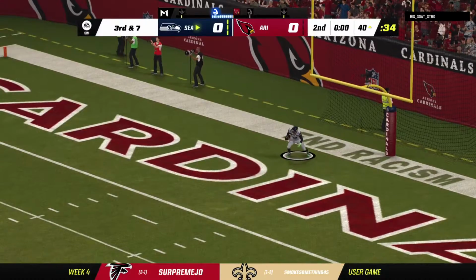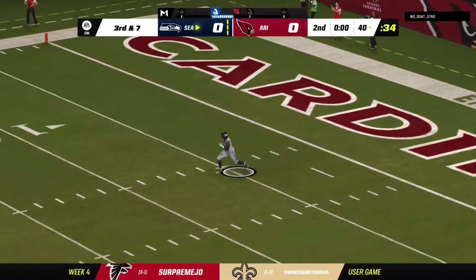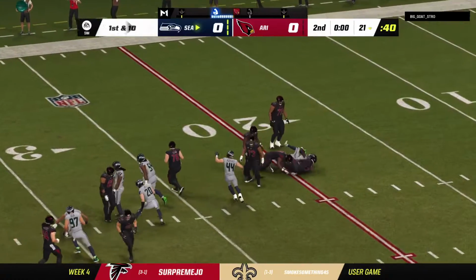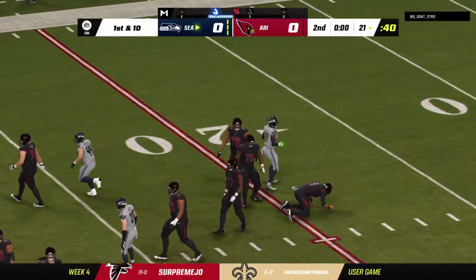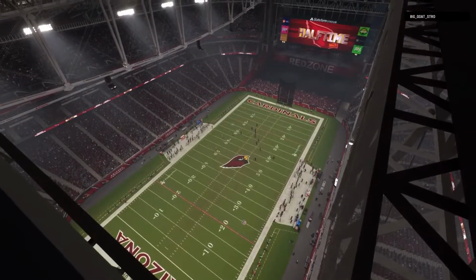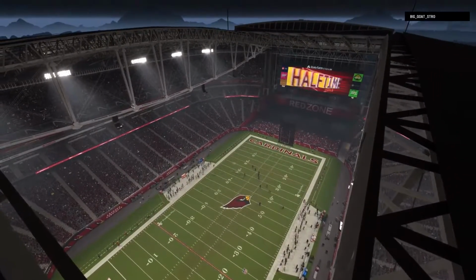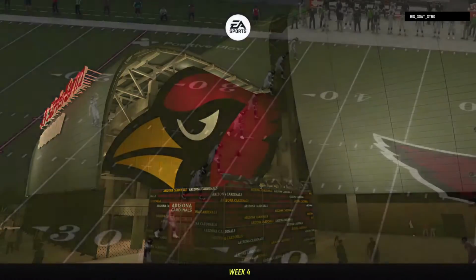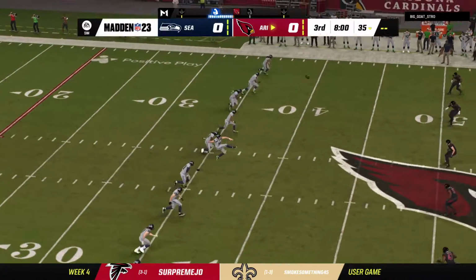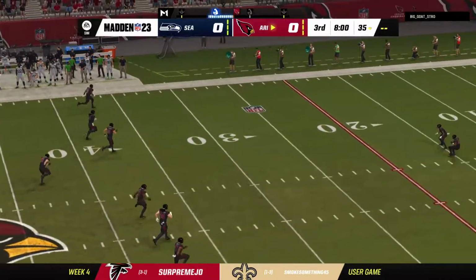And now the half not quite over yet. This is a live football on the miss. And he will be taken down here, and that's certainly not how you draw it up. A clever idea, I guess, to try to return the missed field goal, but it's going to wind up costing him yardage. So plenty of action on the field, but no action right now on the scoreboard, at least as of yet. 0-0 is our score.